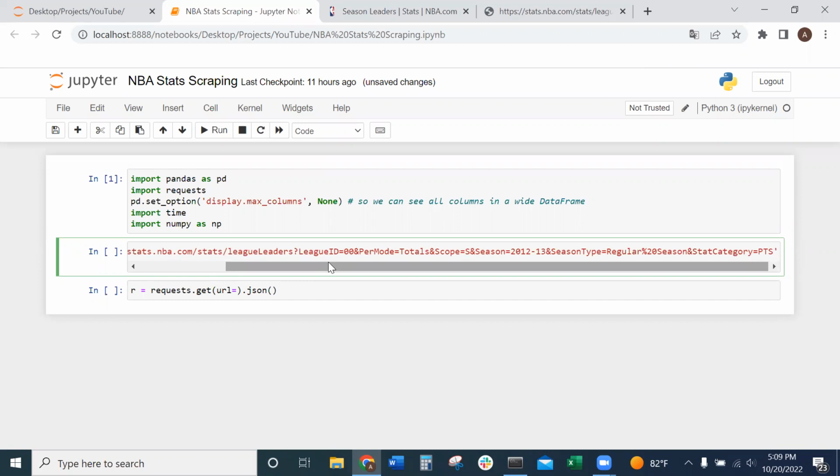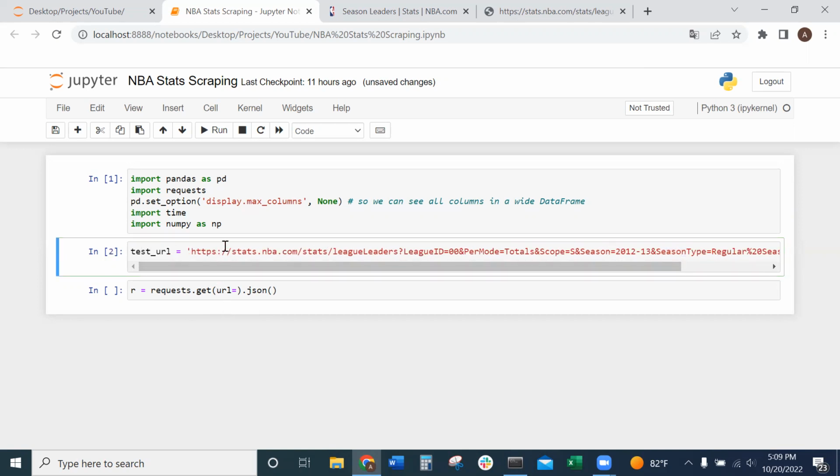Notice when we want to scrape this data, again, we want to scrape multiple years and multiple season types. So we can come through here and find first the season, so you can see the format it's going to use: the full year, then a dash, and then the last two characters of the next year. We can use that to manipulate this URL and scrape multiple data sets in one cell of code. And then over here, we have regular season, and I believe the alternative is just going to be playoffs. Formatting is a little funky there, but that's what we're going to play with to get regular season and playoffs. First, let's just see what this JSON file looks like.